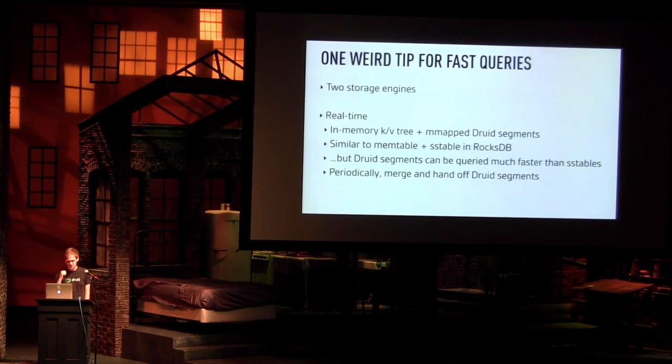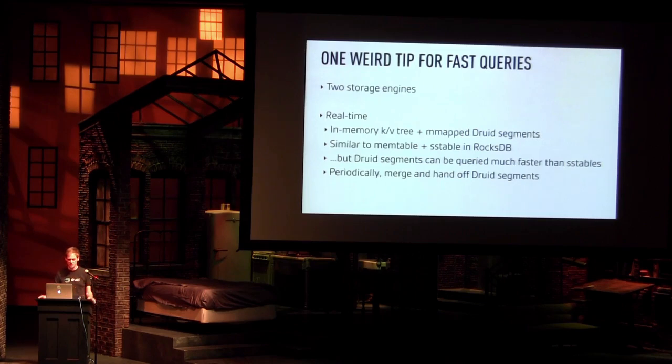But before then, the other storage engine is the real-time storage engine. The real-time engine looks a lot like what many other time series databases look like. You have an in-memory key value tree. And then you have these on-disk memory-mapped Druid segments that, when the in-memory key value tree fills up, are converted to this on-disk format. And then when you get a query coming in, you query all the little segments built on disk, and you query the in-memory key value tree, and you merge the results together.